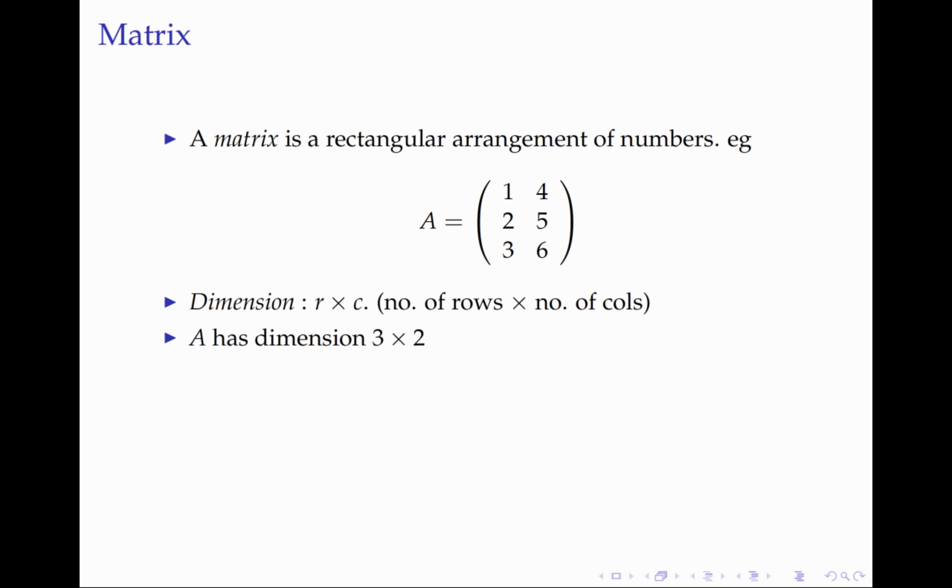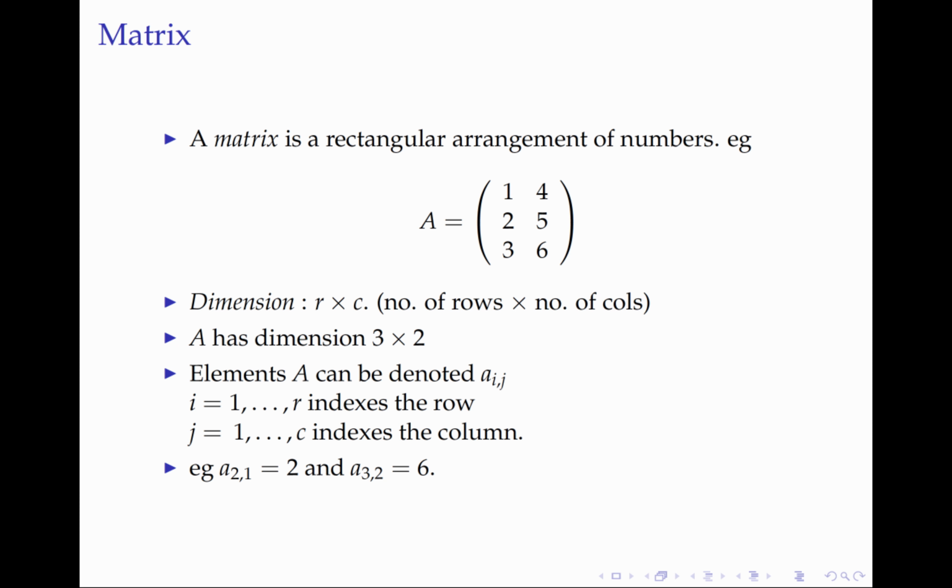Every matrix has a dimension, a number of rows and a number of columns, and it's generally important to keep track of those dimensions, the rows and the columns. In this case, A has 3 rows, 1, 2, 3, and 2 columns, 1, 2. And we write the dimension of a matrix as, for example, 3 times 2. So the rows always come first. And it's important to keep track of dimensions of matrices when you're dealing with them. They can avoid mistakes if you keep track of those dimensions.